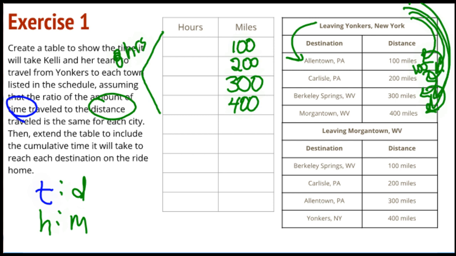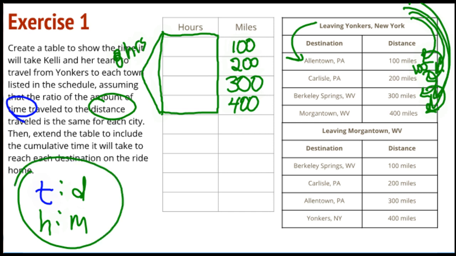Now, when I kind of turn my head on the side, I'm seeing something like a tape diagram here. I'm seeing that this total trip is 8 hours, and I see that it's split into 4 parts. And I know the 4 parts are equal because it says our ratio of hours to miles will stay the same. So 8 hours divided by 4 is going to tell me that each section is 2 hours.